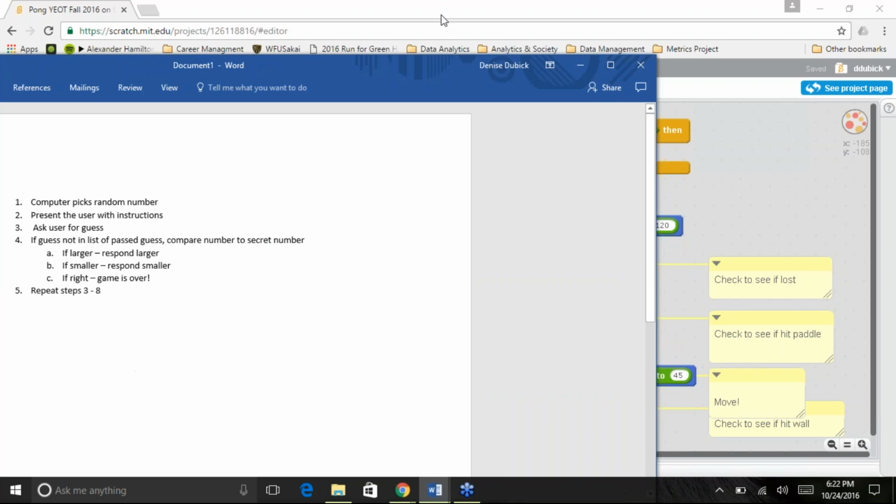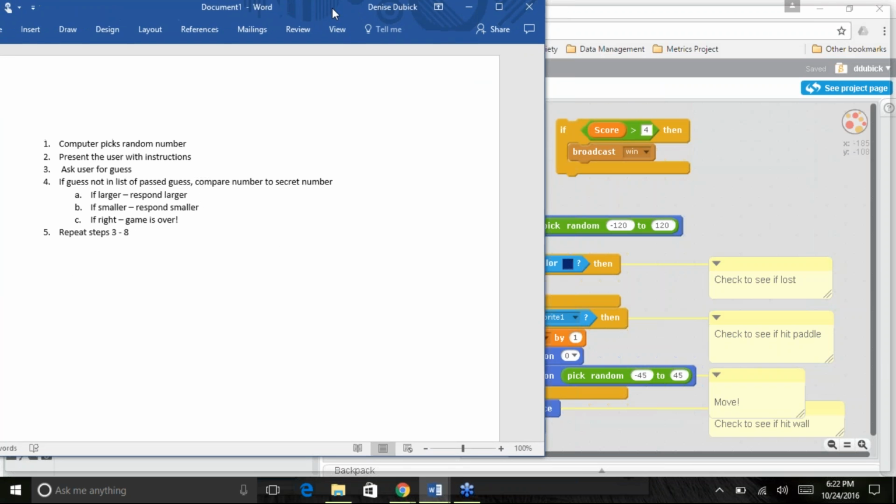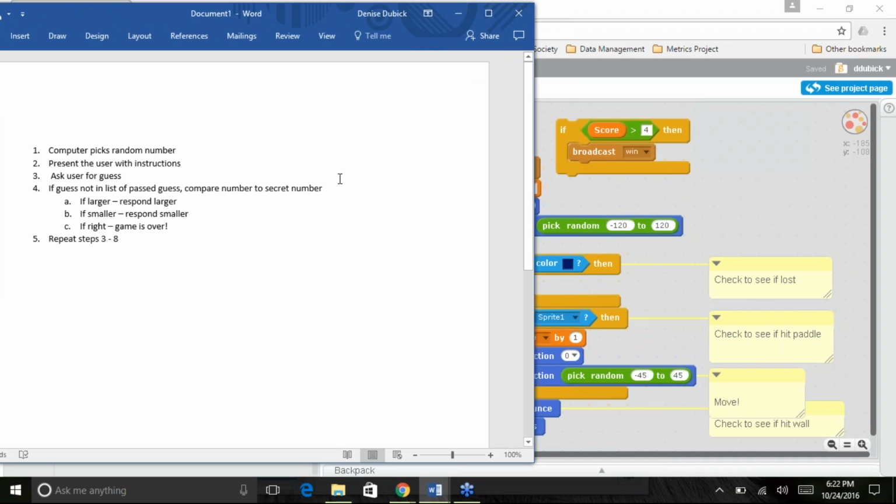I do want to show you something cool, those of you who are kind of waiting here. And Max, check in with me if you need any additional help, okay? Just waiting on you to get this. I wanted to show this. I was about to exit out of this Word doc, but I thought this would be cool for you guys to see. This is pseudocode. Pseudocode are lines of code that you write out in English.